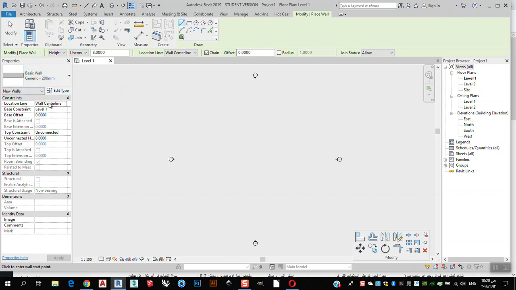Here are some options. Here is the location line, and we talked about it in an individual video, and base constraint, and we talked about it. You can set it from here or from here, and you can also add base offset, so you don't have to start from level one.